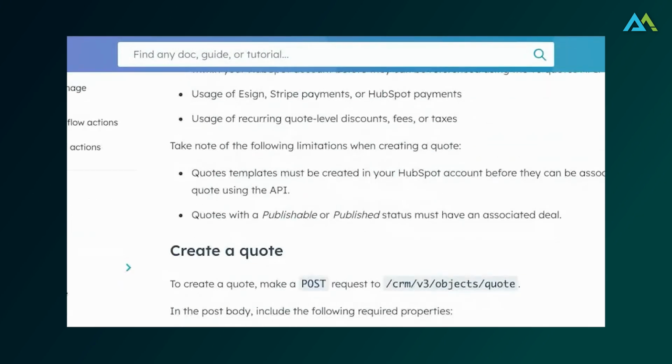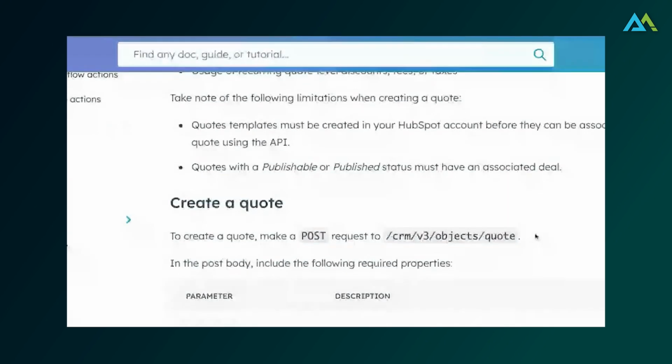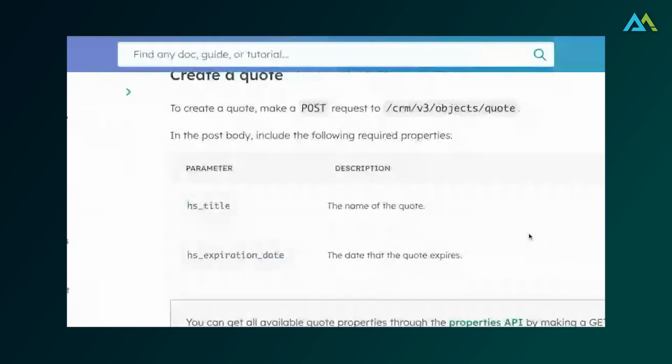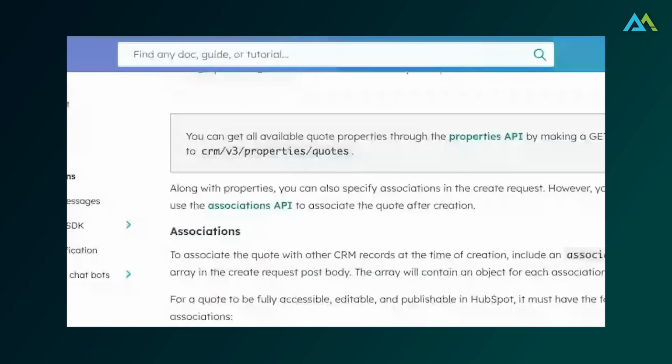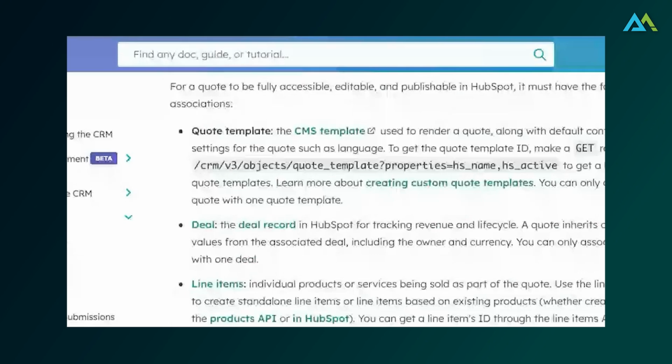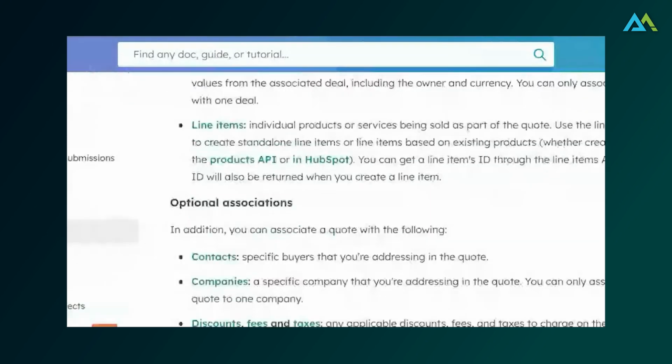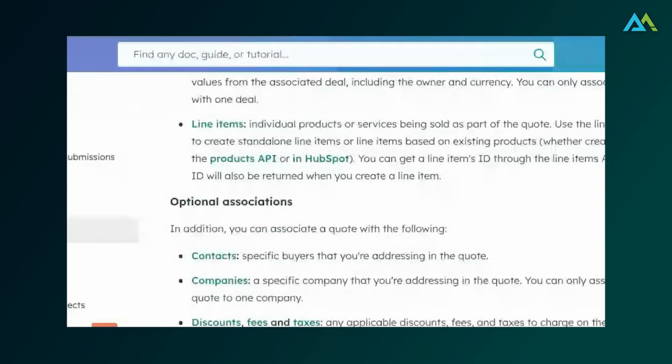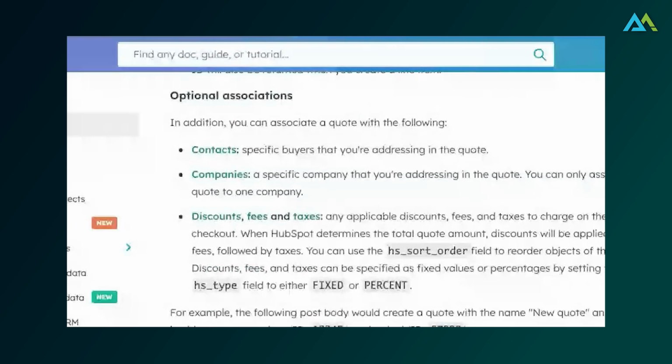I understand that using the API, if we are able to trigger the actions, we can actually choose the associations, choose the quote template, publish the quote, and do all sorts of things with the quote API. So this would give me an idea of what we would be able to develop based on the API for HubSpot. Okay. So I'm not going to spend any more time in API documentation.